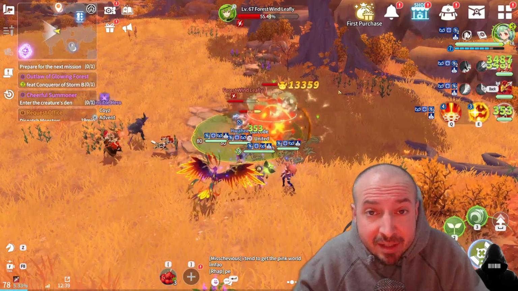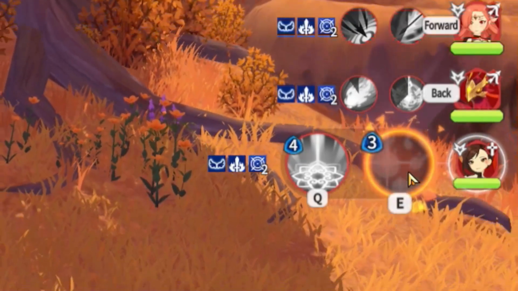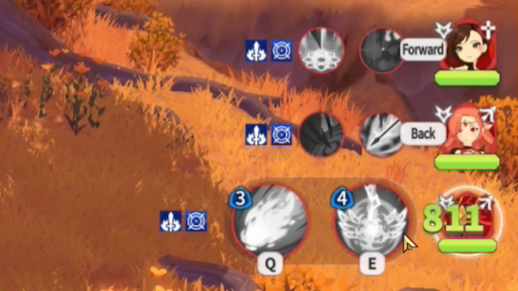In some certain instances, you may want that defense break early, so you can put her on soul link and use her second skill, which applies multiple defense breaks. Then you can switch to your soul link damage dealer and blow them up.